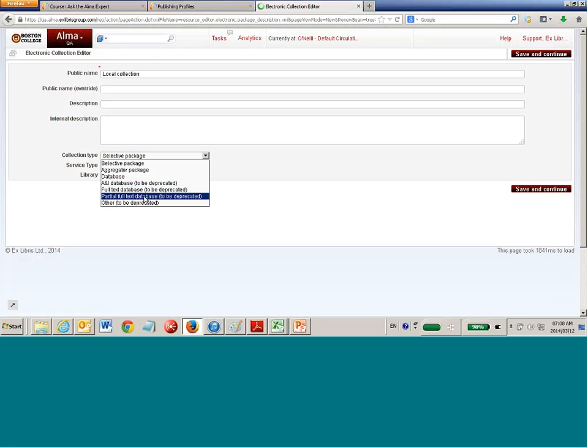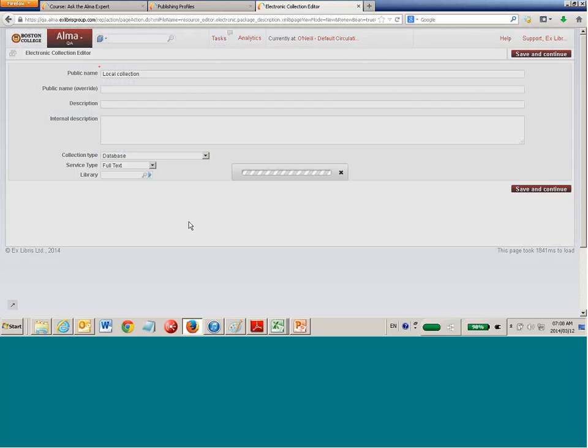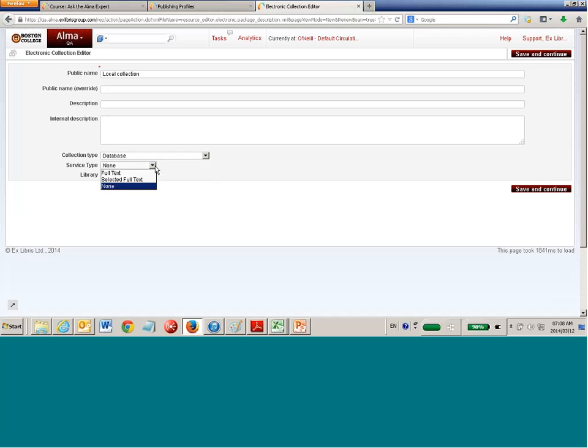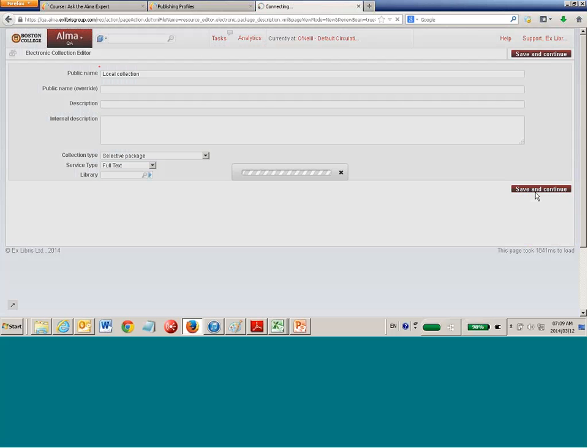When you want to create an entity of type database, you will choose database, and by default it will not have any service, but still you can, if you want, associate services to a database. If you select a selective package or an aggregator package, it will default to full text, and you can go on and create your local collection. I'm going to create a local collection, and I'm going to make it a selective package, okay?